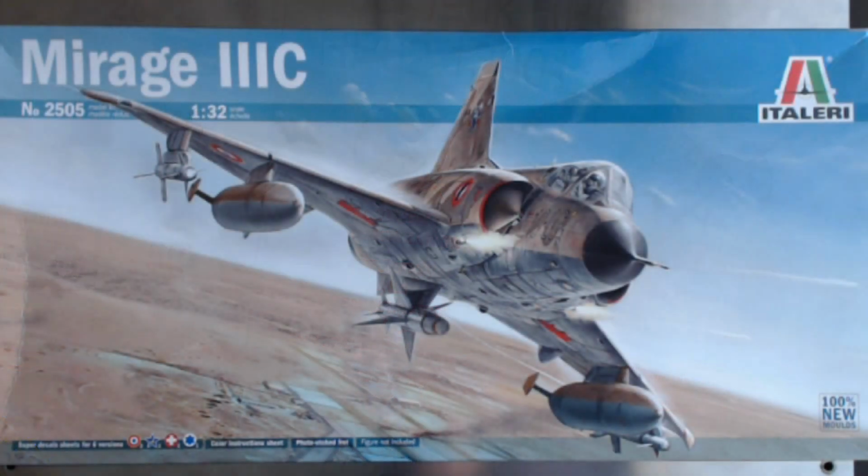All right, well, I hope you enjoyed the photos and this quick little unbox for the Mirage 3C. Like I said, we're going to be sending this over to Michael Sandera, who's going to be doing a build review, I believe. I'm not sure he's going to blog it as well at the same time, but hopefully he will. And we'll see how it comes along.